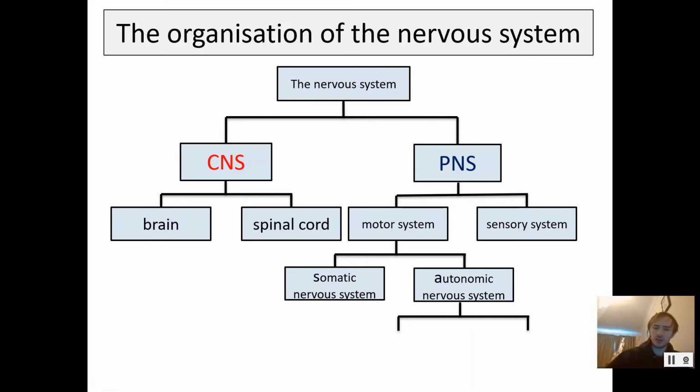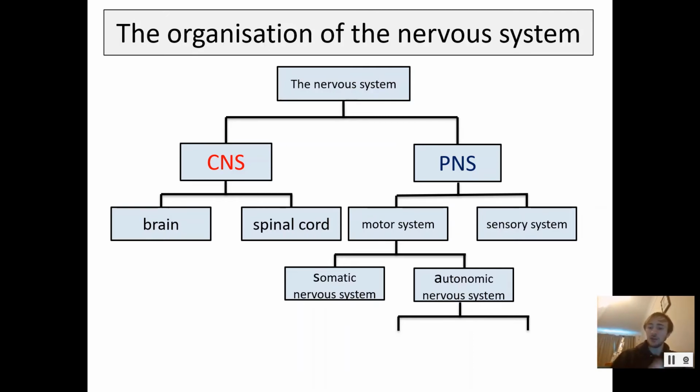You then have a more interesting, perhaps, I think so anyway, system called the autonomic nervous system. Autonomic, it's Greek for self-naming. Basically, it means it works by itself. So this is controlling all the bits of you that you don't have to think about. Things like heart rate, sweating, amount of saliva produced. There's literally hundreds of examples, but all of those are part of the autonomic nervous system.